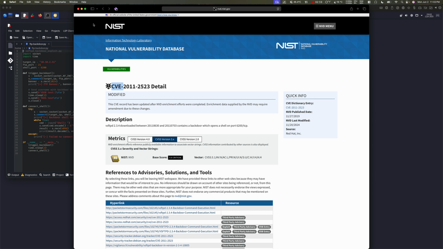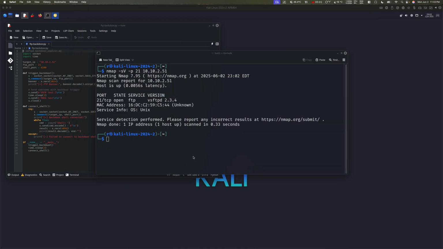So we're going to exploit that now. The malicious backdoor is triggered when you log in with a username containing a smiley face. And when this is done, the server quietly opens up a shell on port 6200. So I'm just going to go ahead and run the shell here.